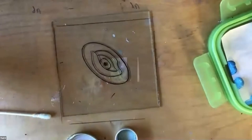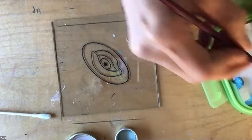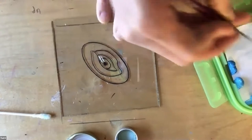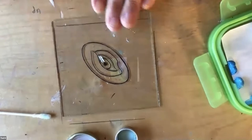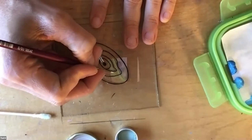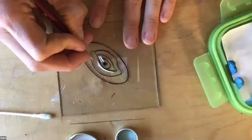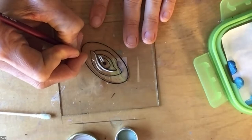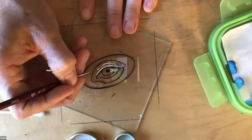And then I'll take my liner brush and I'll go in with some white and I will add in a detail, a highlight like this. And then at this stage, if you want to add more highlights, you can. I think that they make the painting look very crisp. I use the liner for the highlights. And you can go in with little dots as well.